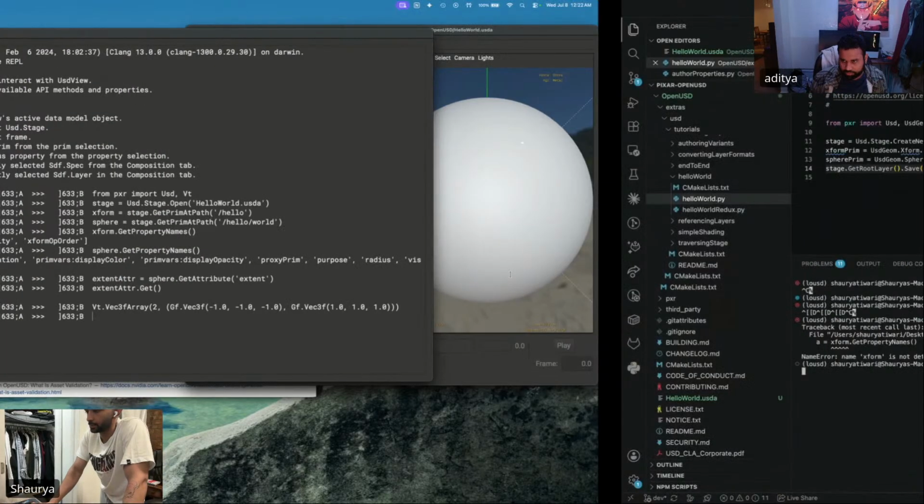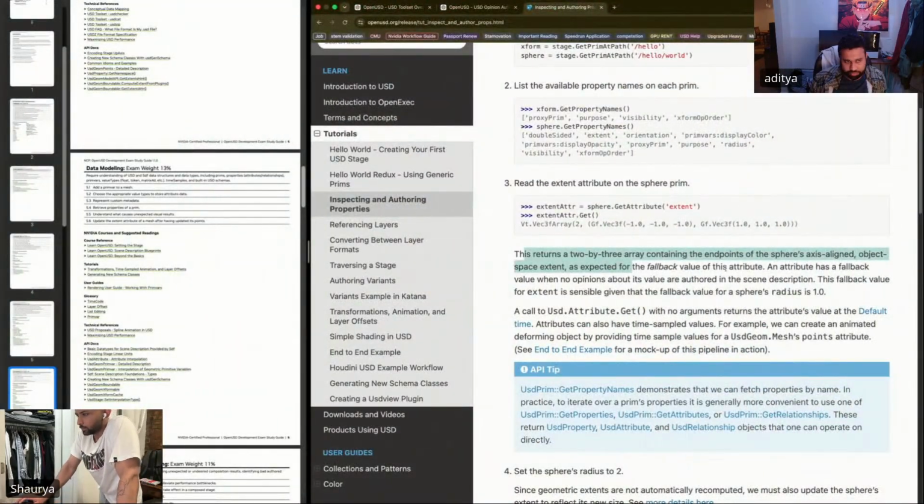I get it now. An attribute has a fallback value. A call to USD attribute dot get with no arguments returns the attribute's value at default time.